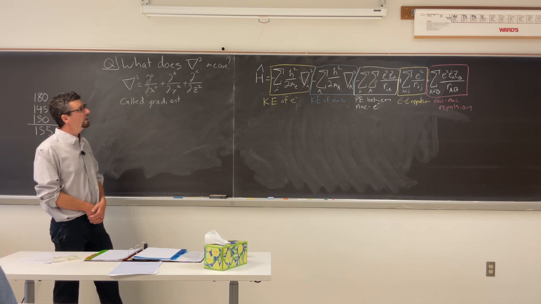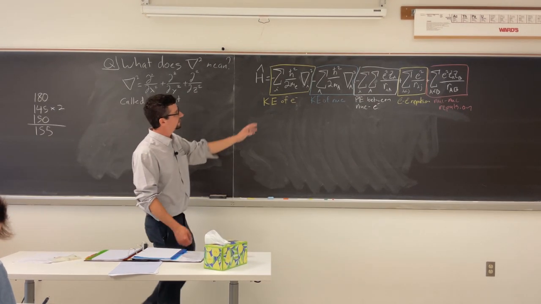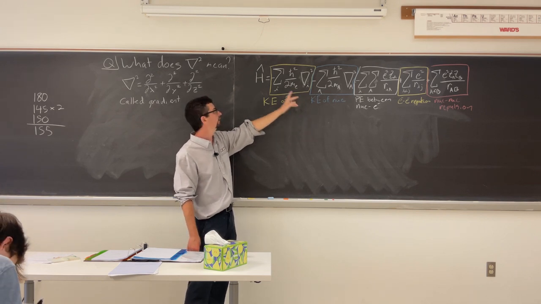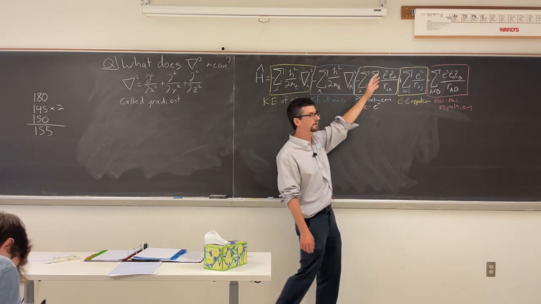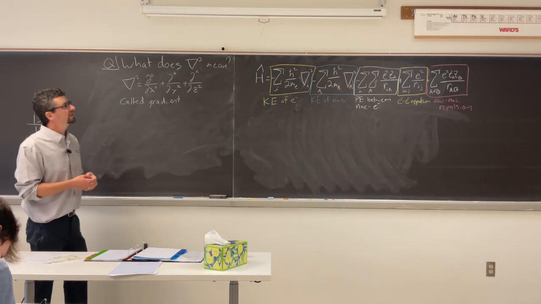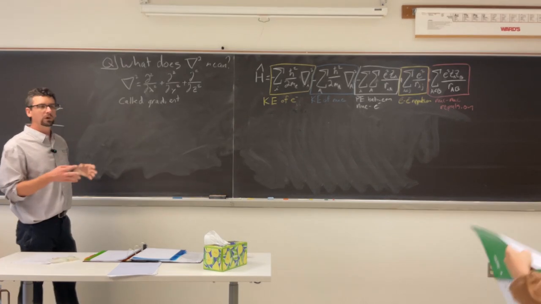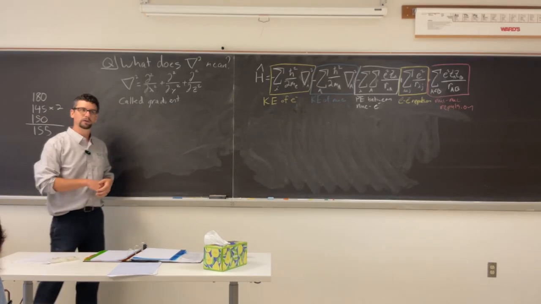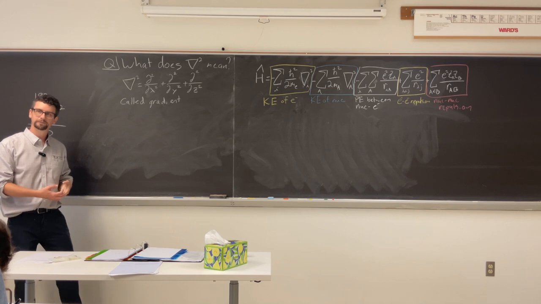What I want you to be able to do is look at this, and anytime you see mathematics associated with this, you should be able to say, oh, that's a kinetic energy. That's a potential energy. Okay? And I want you to think about ways that you could approximate things to knock some of these out. What could you do? Okay?